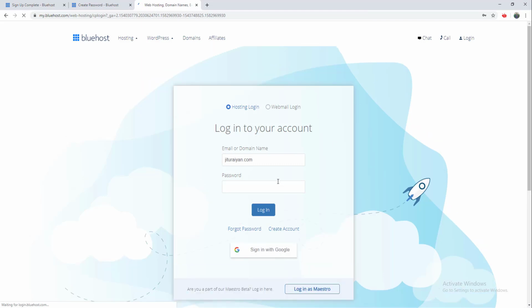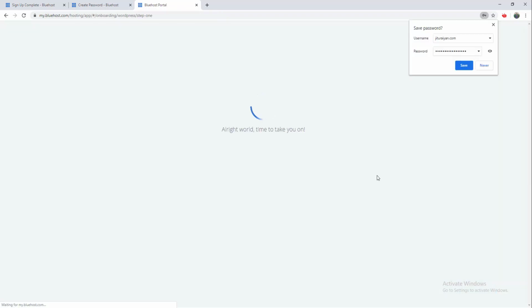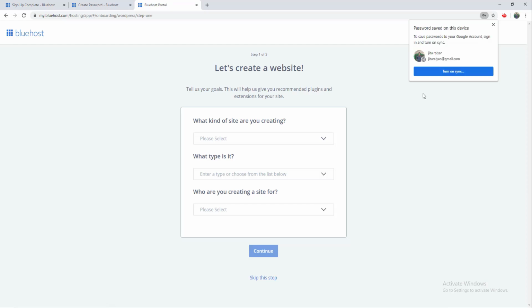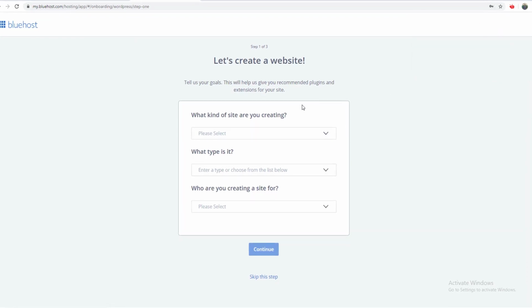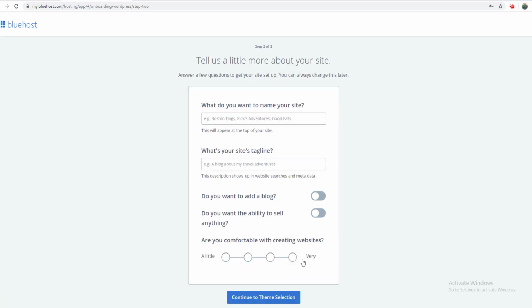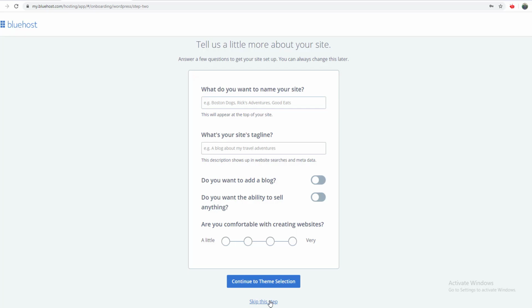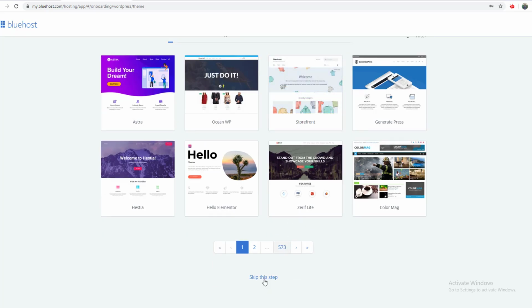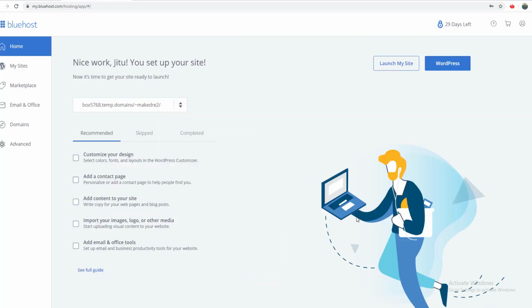Here we need to again put our domain name and also the password we have just created. So let's put it here. Okay, then here it shows some options for creating our website, but we don't need this. So let's click on skip this step, and also again on this, skip this step.